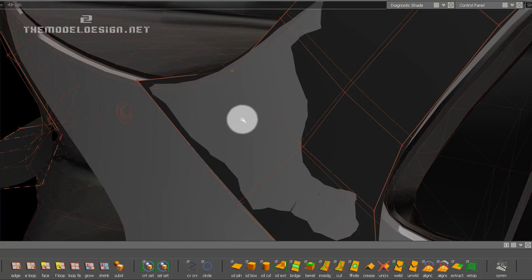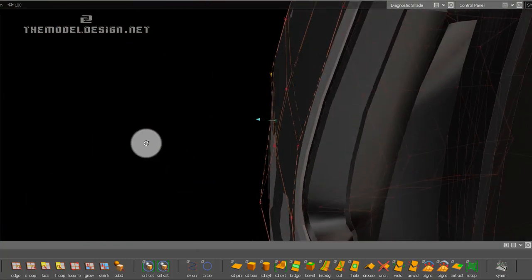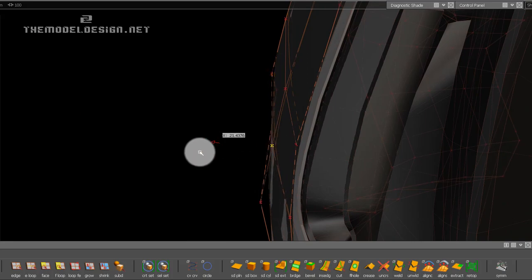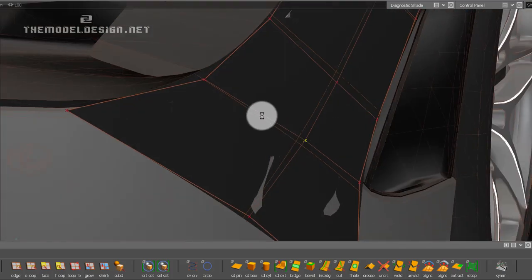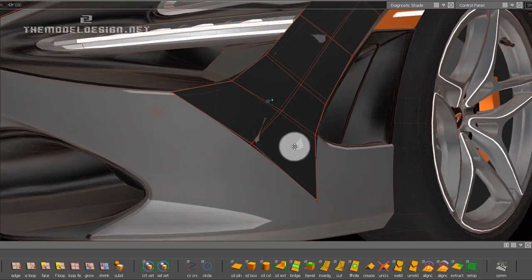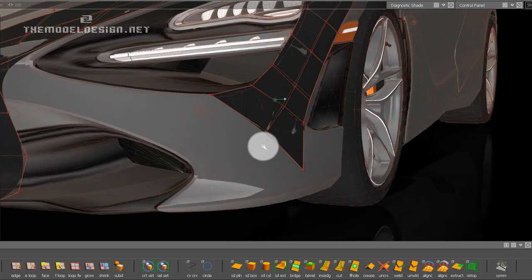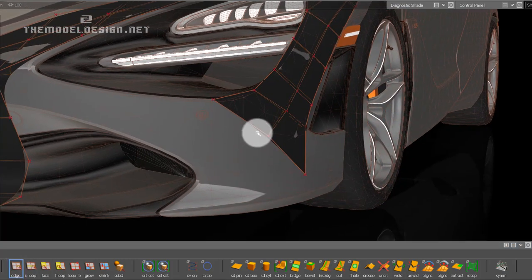I'm pushing the CVs in X direction. By doing so, I'm not affecting the shape in the front view. Okay, so let's pick up the edge loop and carry on our extrusion.